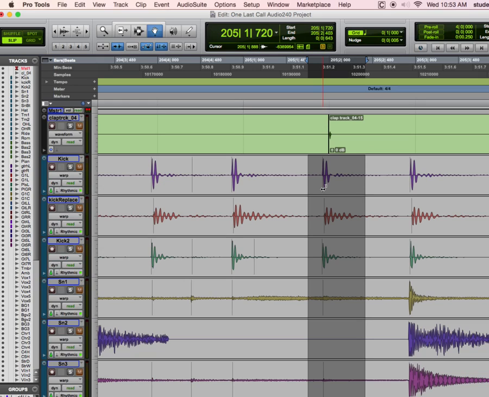Range warp usually means you drop 2 markers on the outer boundaries, and the only thing you manipulate is one particular waveform here and there in the middle of the boundaries. I'm going to walk you through that. When you do the shift grab, it says telescope warp, but really what it's doing is creating a range warp opportunity for you. So I'll walk you through it so you'll see exactly what takes place.